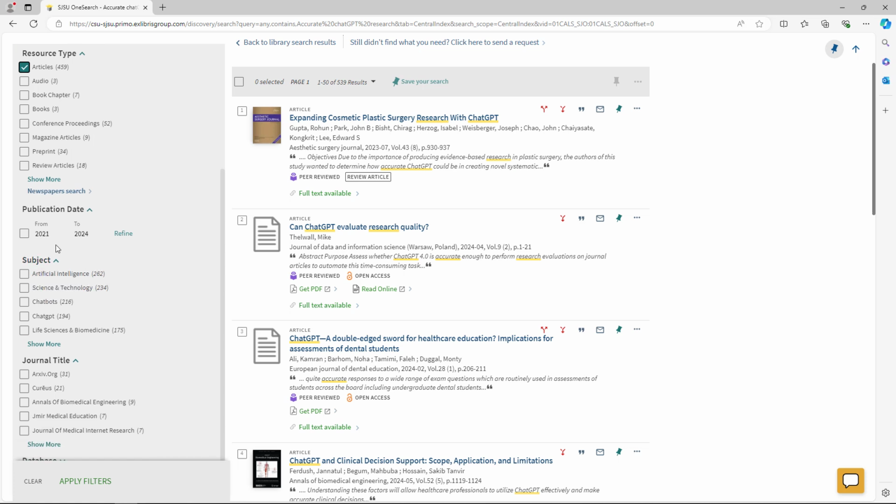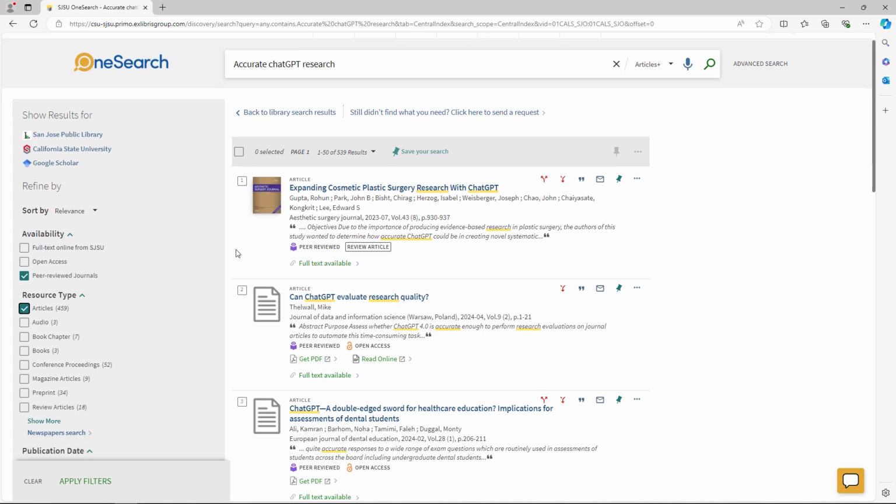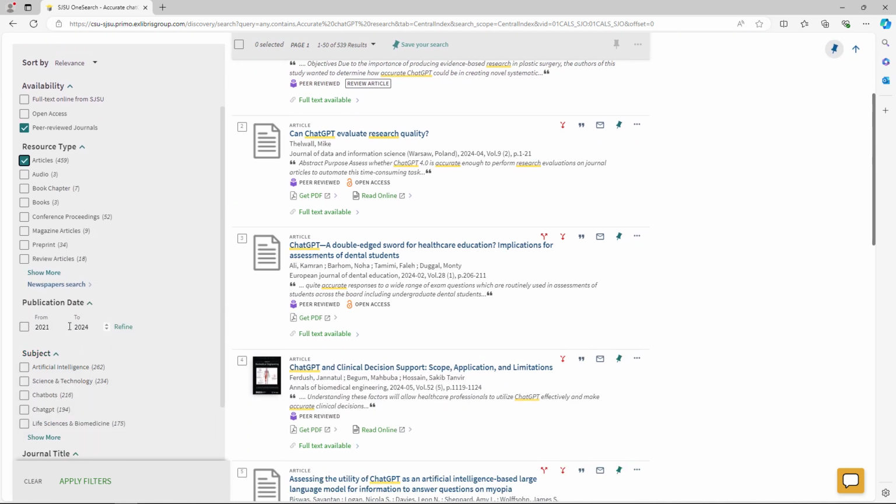The other thing I was talking about was publication date, and we're going to change that. So right now what you'll see is the publication date of the articles in your results list. And to be honest, this is just the last 3 years, which makes sense, right? Because ChatGPT wasn't written about 5 years ago. But you might have a large date range here, and all you have to do to change it is put in the number you want and put the checkbox within that, right? So we have peer-reviewed journals, articles, we have our date range set.